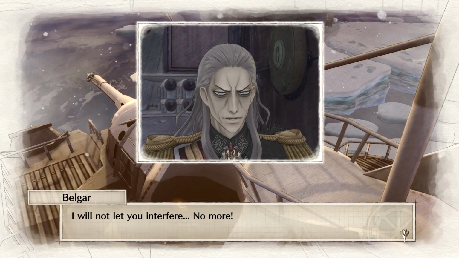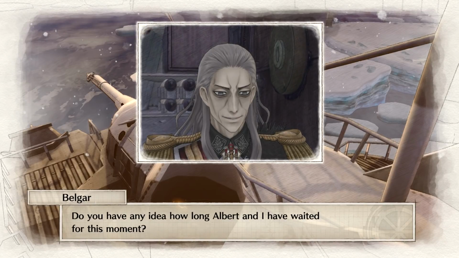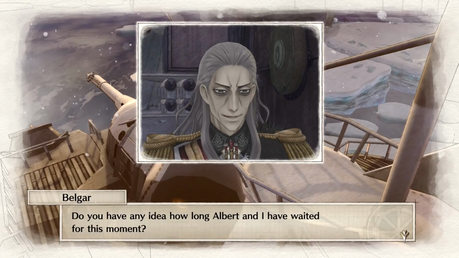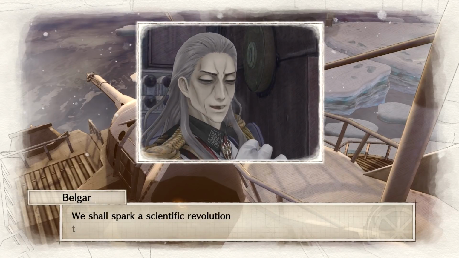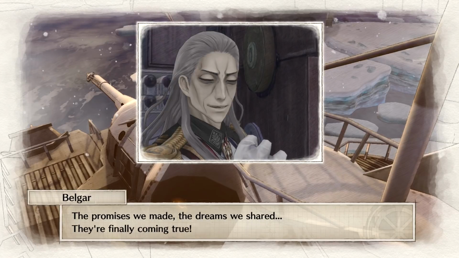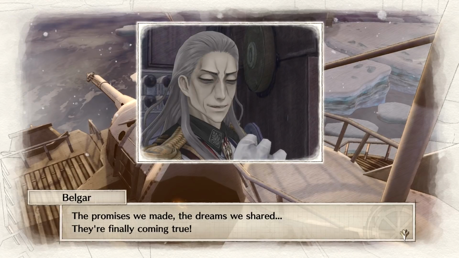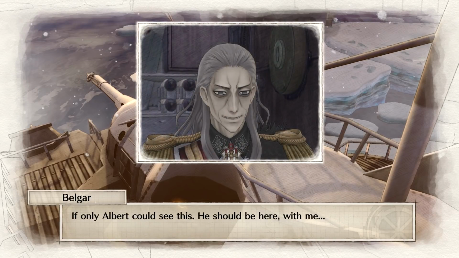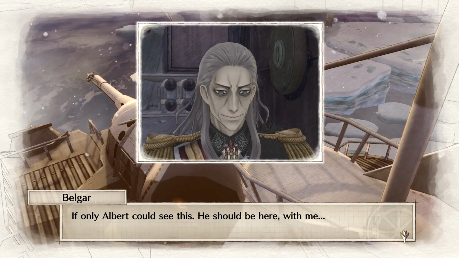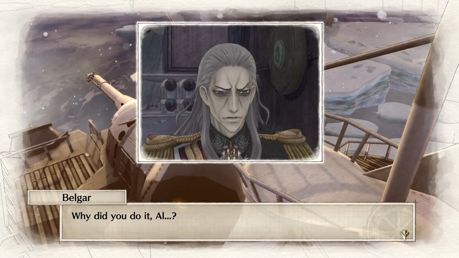I will not let you interfere. No more! Do you have any idea how long Albert and I have waited for this moment? We shall spark a scientific revolution to take the world by storm. The promises we made, the dreams we shared, they're finally coming true. Oh, if only Albert could see this, he should be here with me. Why did you do it, Al? Why did you deny me?